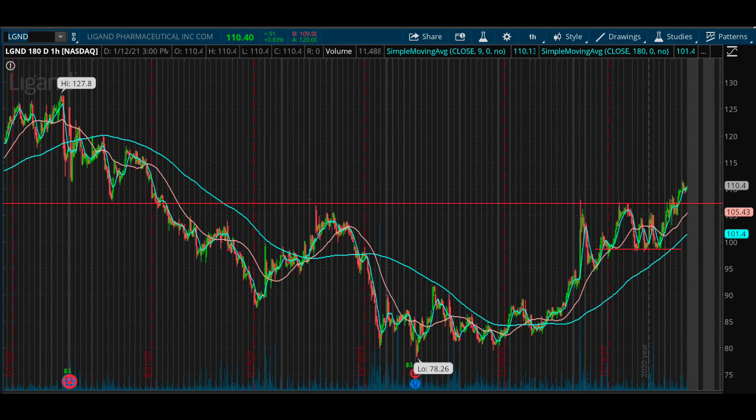The next stock I talked about in the Sunday video was Ligand Pharmaceuticals, ticker symbol LGND. We talked about how this is the second most heavily shorted stock in the entire stock market. Right now, this stock is breaking over the $107 resistance line and does look to be holding pretty steadily. If this uptrend continues, I see a huge run in the stock's future. With over 100% short float and over 67% of total shares shorted, these shorts will cover if this stock holds an uptrend. I would not be surprised to see the stock at $150 within the next month or so if this uptrend does hold.